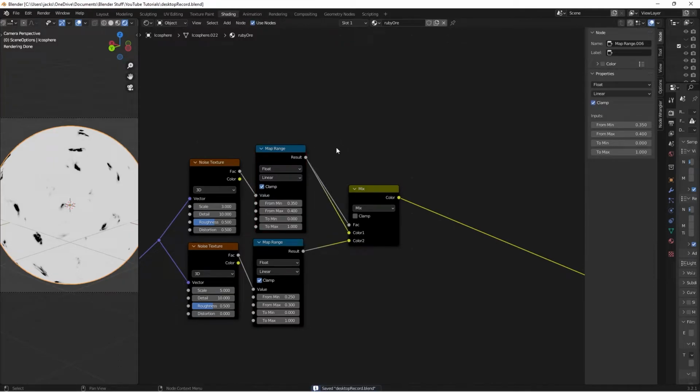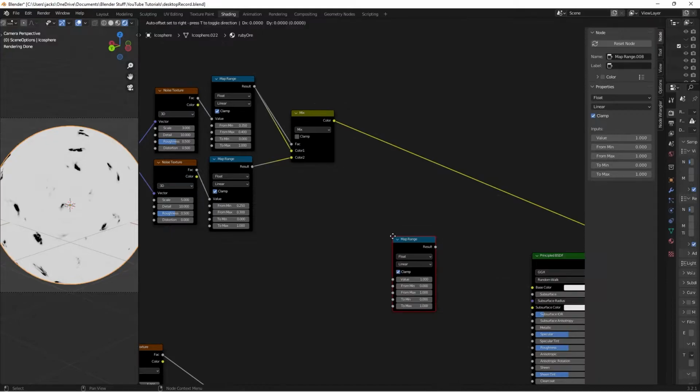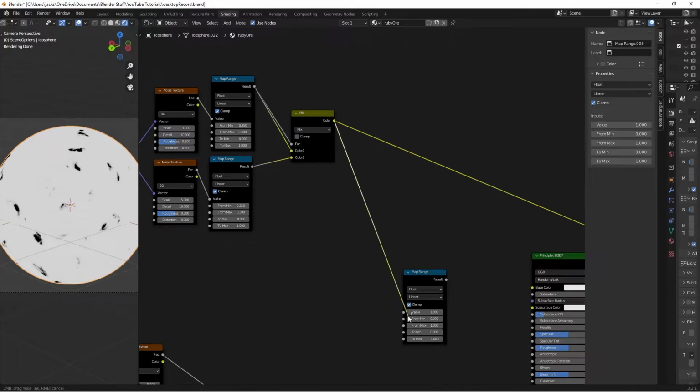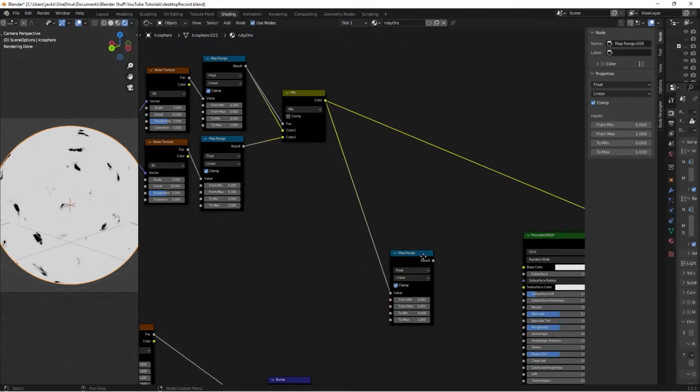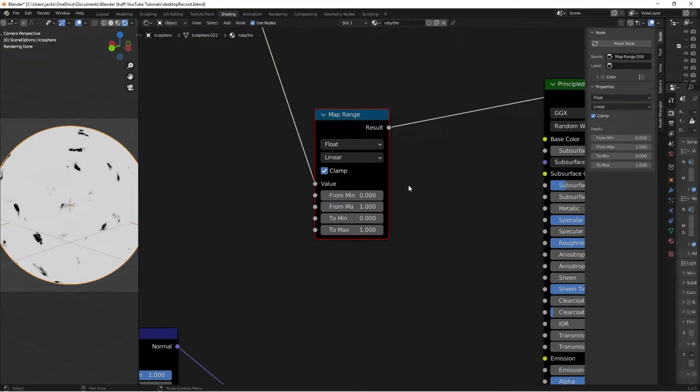Then the next step is going to be factoring this all into our roughness, actually. So we'll hit Shift A and search for a map range node like this. Then I'm going to take this color into our value here. And then if we Control Shift and left click to preview, it looks the same for now. But we're going to be switching the minimum value and the max value to represent what we want the roughness to be. So this minimum value I'm going to change to a 0.3. That means the minimum roughness is a 0.3, and the maximum roughness I'm going to move down to a 0.5. So they're closer together.